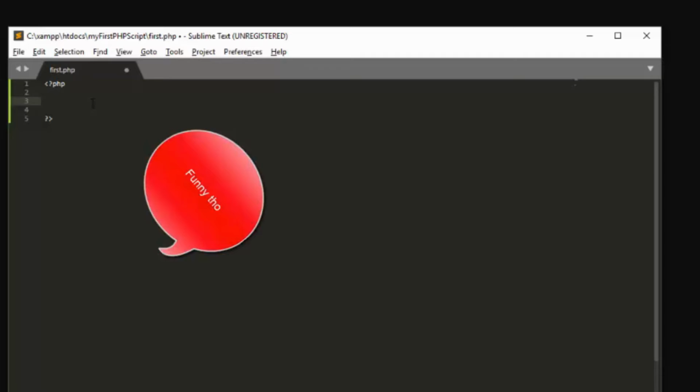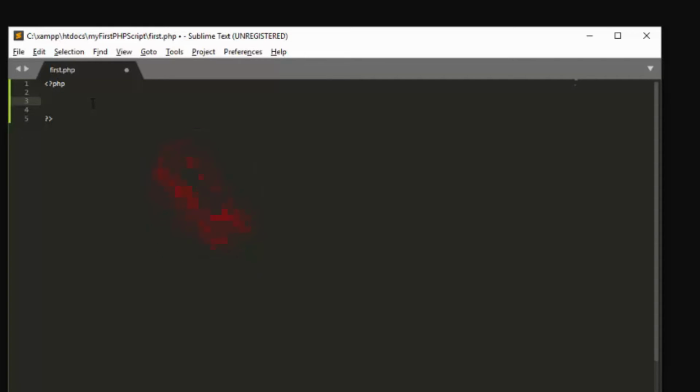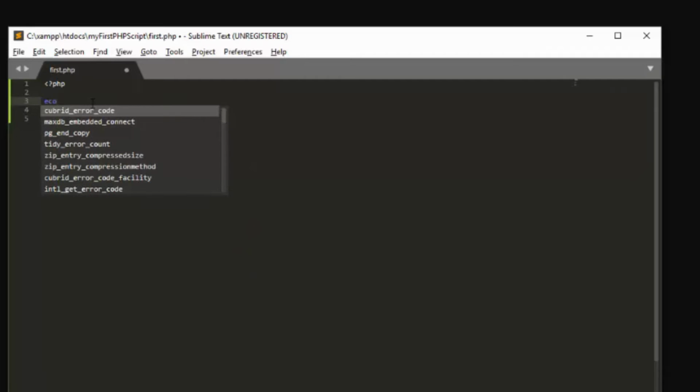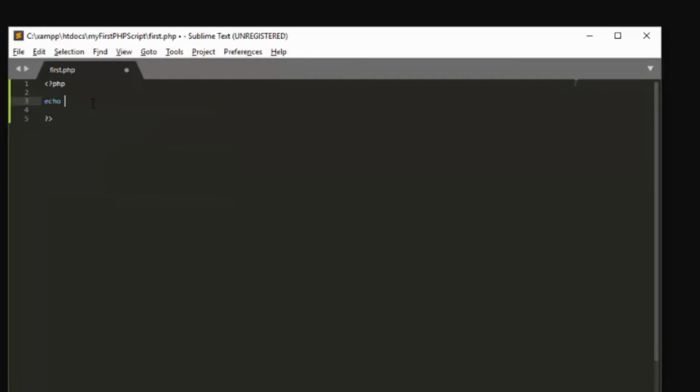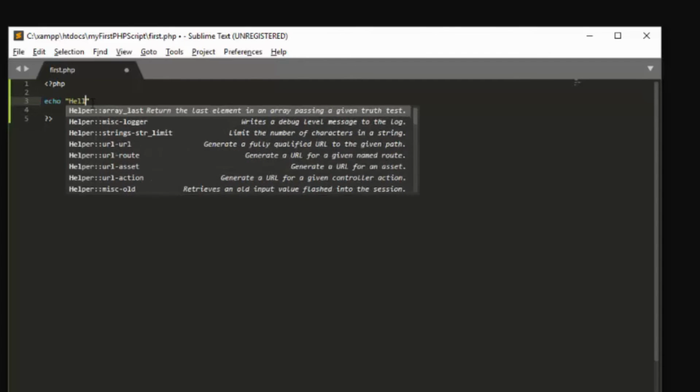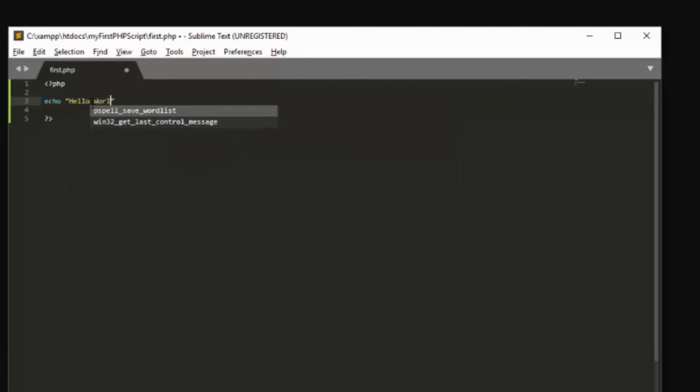So you want to print out or show hello world. The syntax to do that is to type echo hello world, and then you terminate the statement. So I have it here.